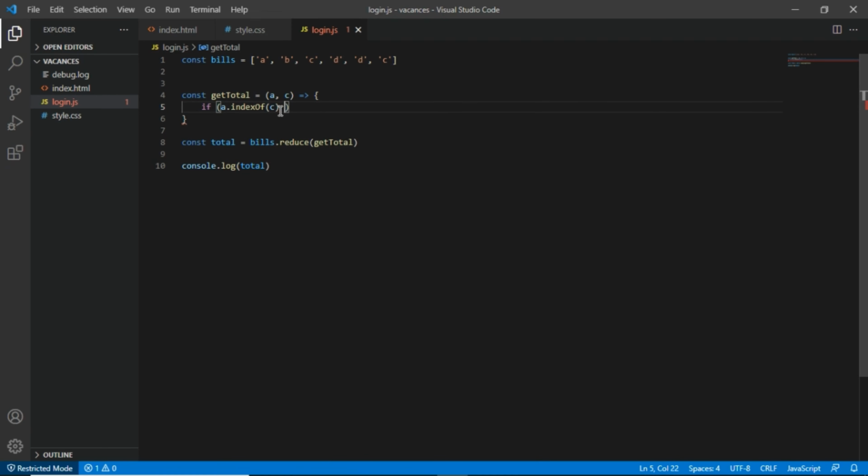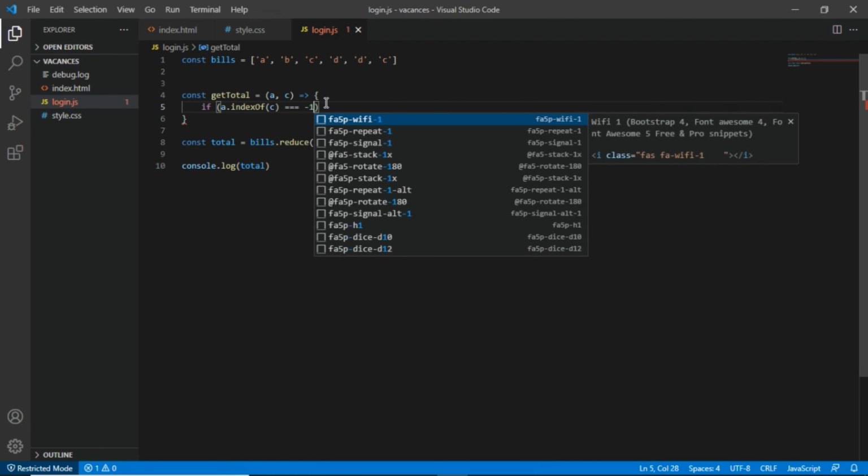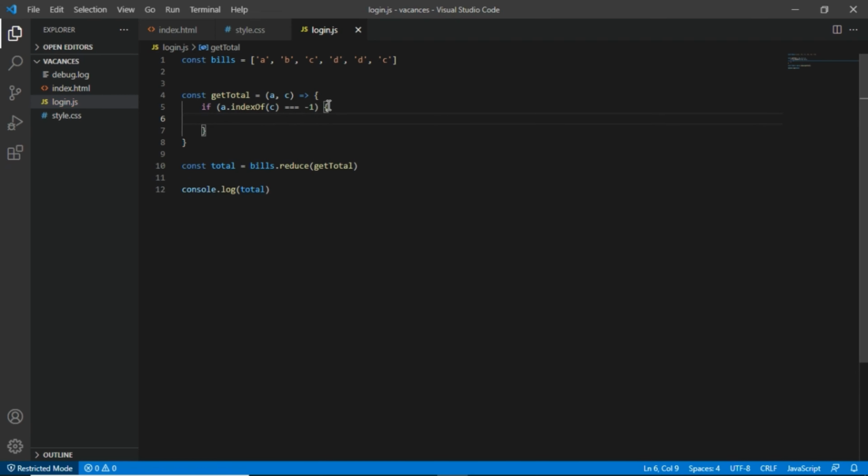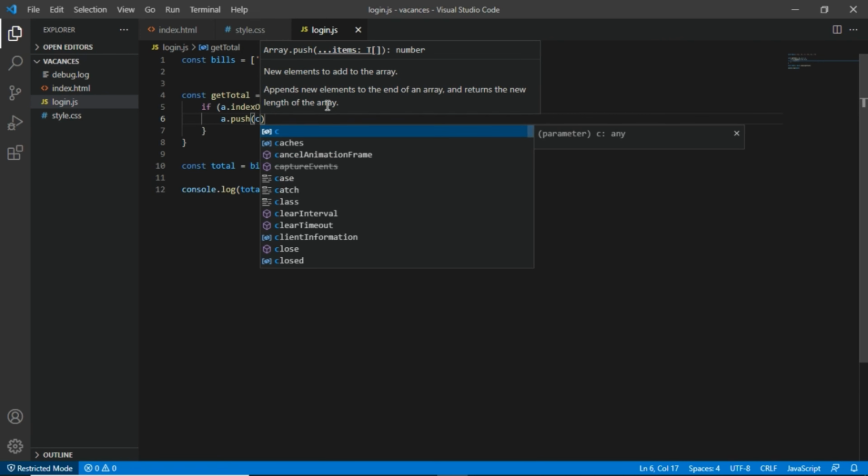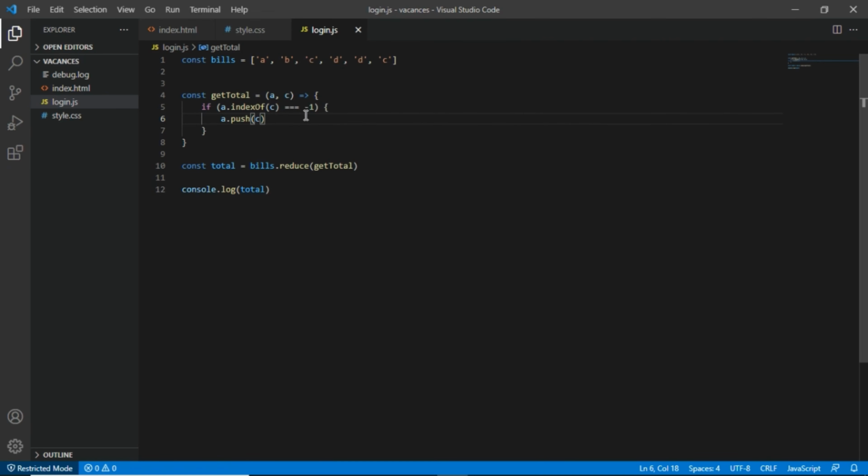So if index of current value is equal to -1, like this, we'd like to push that element to the array, like say push c like this. So we push that element to our array. But else, this is going to be the else case.